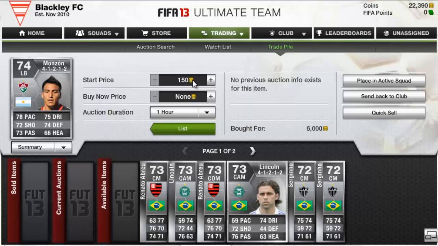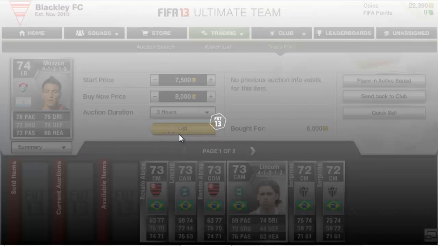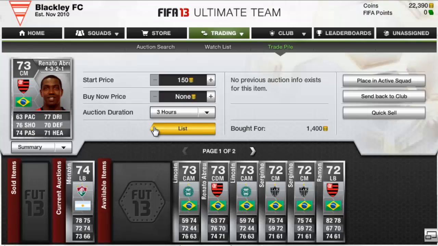The first player we got is Monzon, a transferred left back. I'm pretty certain he used to play for Lyon in League 1, but I'm not 100% on that. But anyway, I picked him up for 4,200, and I'm hoping to get 7,500 to 8k for him. And as I always do, I'm going to put him up for longer periods. Now moving on, we've got Renato Abreu 4-3-2-1 for 1.4k. I'm going to try and get 3,500 for him.